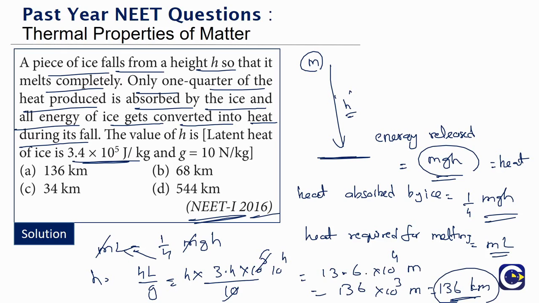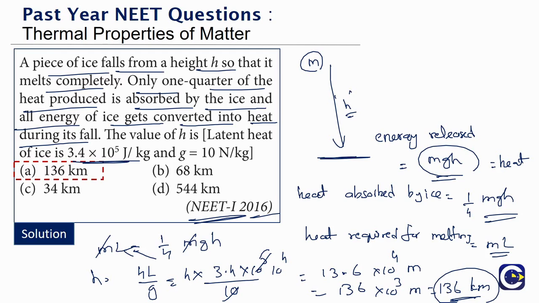So look at it. If the ice is really falling from that much amount of height, theoretically, then even if 1/4 of that energy released is converted in the form of heat and is absorbed by the ice, the ice will be able to simply melt. This is something that we will see, not to a significant extent, but to some extent, like when we have raindrops coming with small pieces of ice. When they fall onto the ground, it's a different thing that they will break down. But the heat released will also be able to partially melt them.